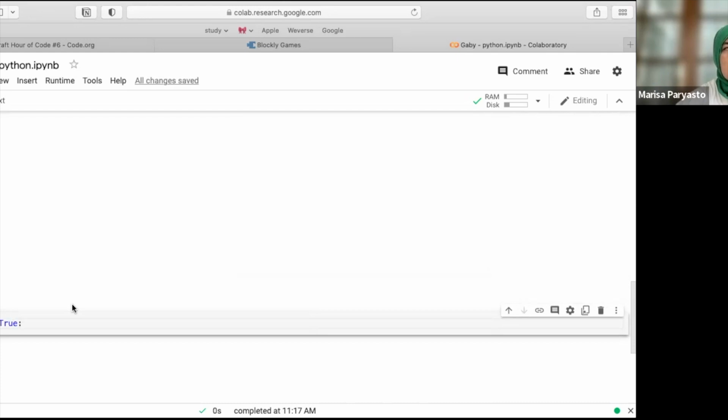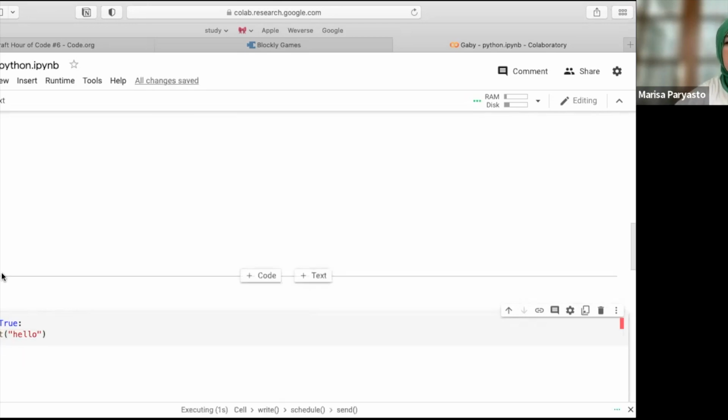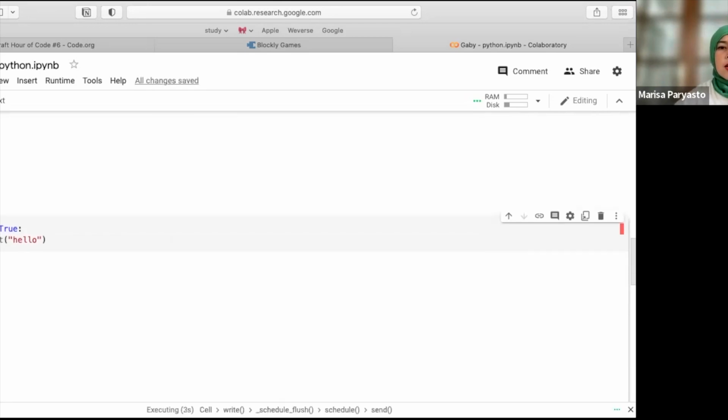So when the condition is true, print hello. Okay, and then run it. As you can see, the code will run forever, Gaby, because the condition is always true.